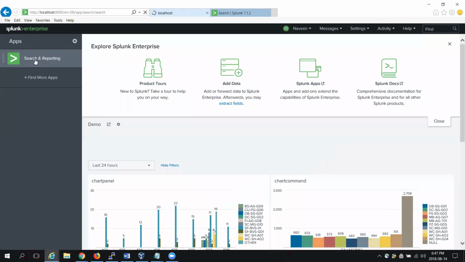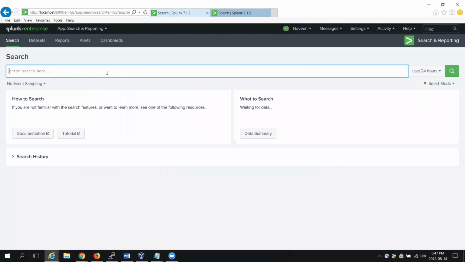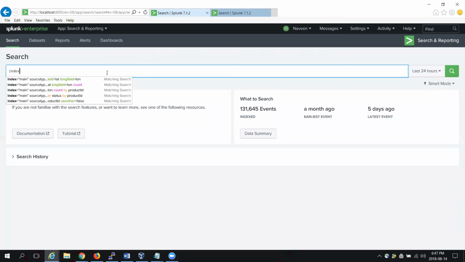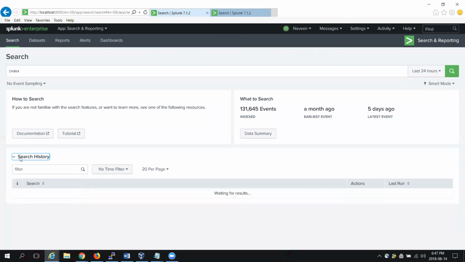Now let's use another command. So geostats is done, right? Yes, geostats is done. In geostats also we have one limit, like if you want to show only the top 15 countries. Can you do that command again here? You can do that from history directly. Click on history and that will be available here.